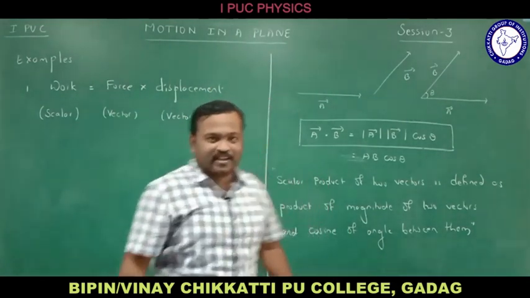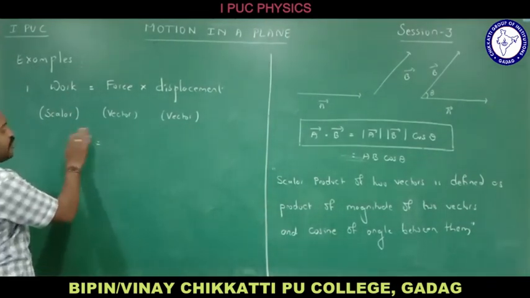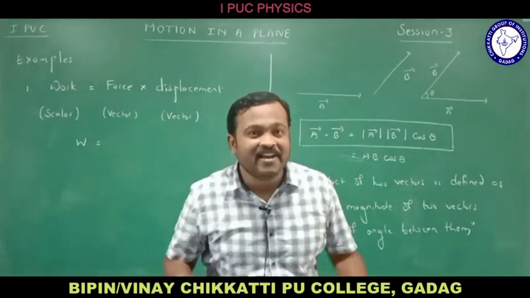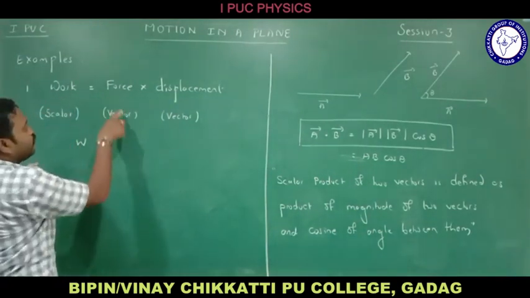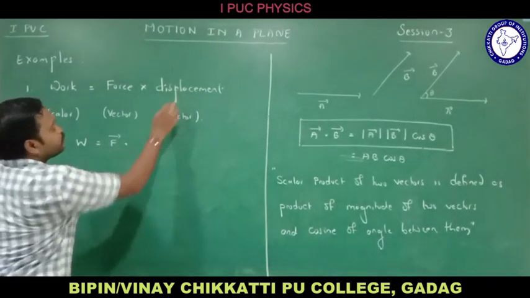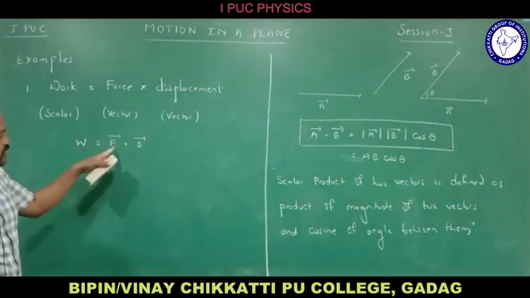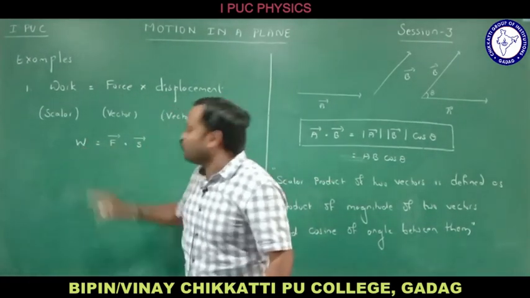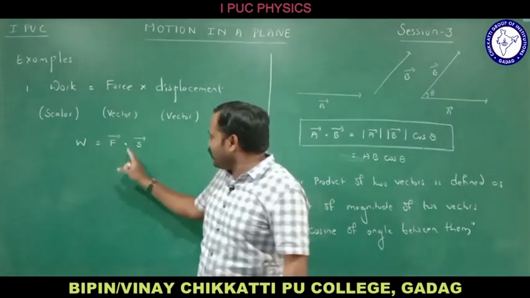Let me write it symbolically now. The symbol for work is W. I will not be writing an arrow mark over it. Why? Because it is a scalar quantity. Scalar quantities are denoted by a letter, and vector quantities are denoted by a letter with an arrow over it, that we have learnt. Let me write W, and force is a vector quantity, so I write F with a vector over it. Then I will write dot. What is displacement? Displacement is denoted by small letter S, so it is also a vector. So W is equal to F dot S. Why did I keep dot? I kept dot because the result is a scalar quantity. If the result is a scalar quantity, then that product is called a dot product. That is why I keep dot here.